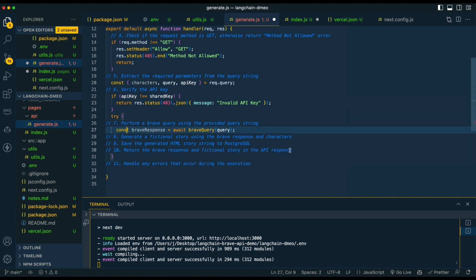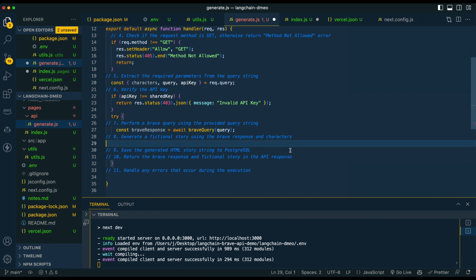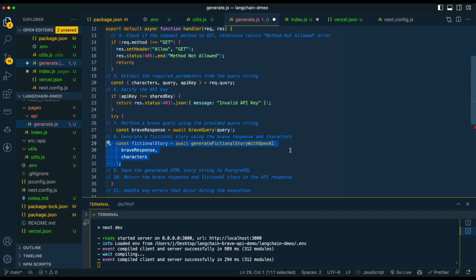Assuming all else is good, it will get to the API and perform our Brave query first. Once it has that, it's going to normalize the Brave results and return them in a format that we can pass to our generate fictional stories with OpenAI.